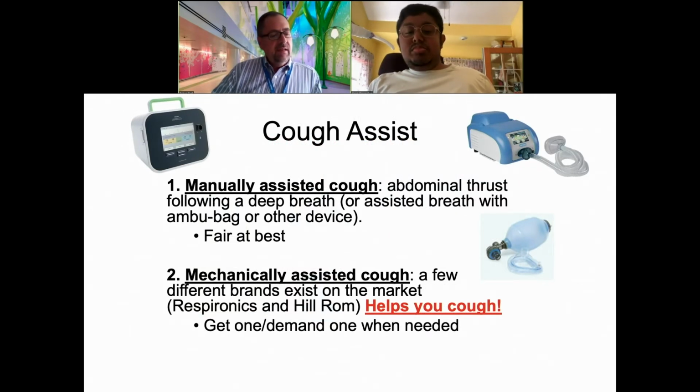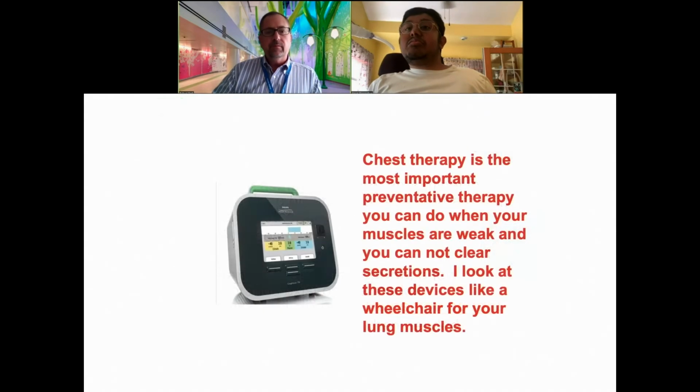So this part of Duchenne, when we start having changes in our pulmonary function, usually somewhere in late adolescence, 12 to 17, and we start talking, the first thing that we would talk about in clinic when we see our cough flow going down is ordering something called a cough assist. And I know that many people in the audience probably have one of these. I know some of our speakers definitely have them. But these are just devices to help you clear secretions, because you do not really have lung disease as a patient with muscular dystrophy or Duchenne. You have muscle disease, as Alex told us earlier, and it's the muscles that need the help. So next slide.